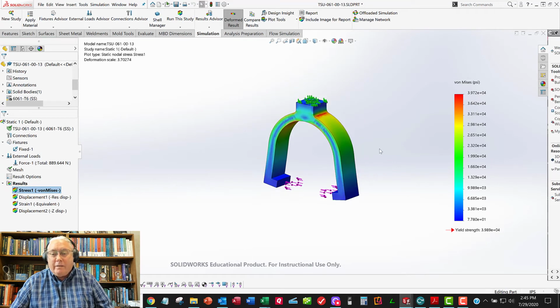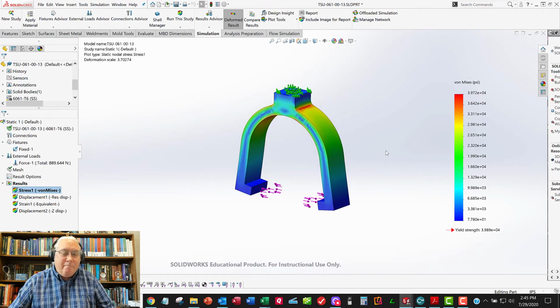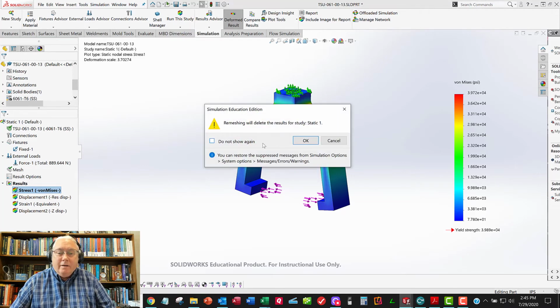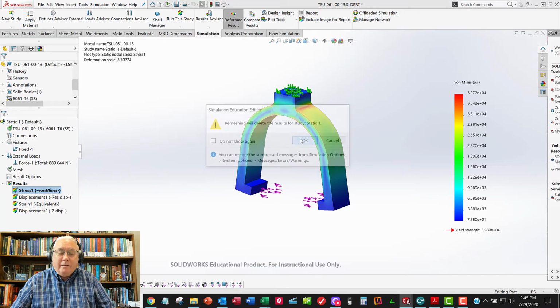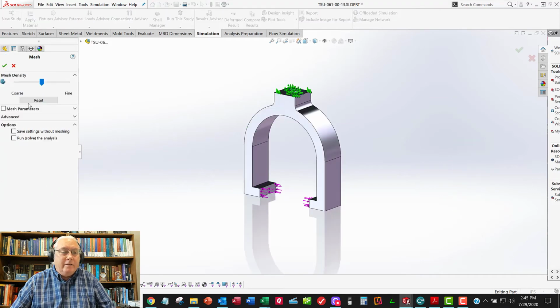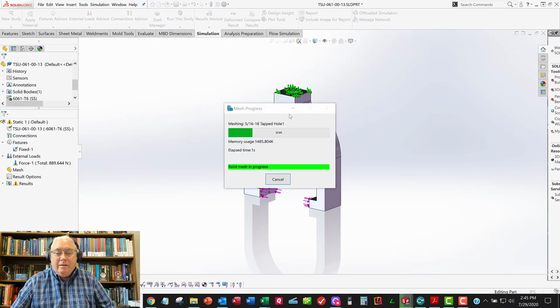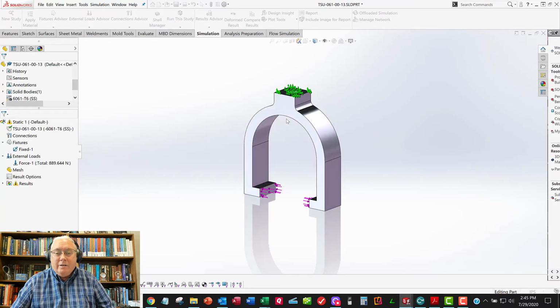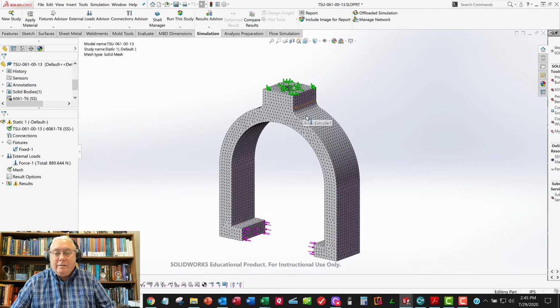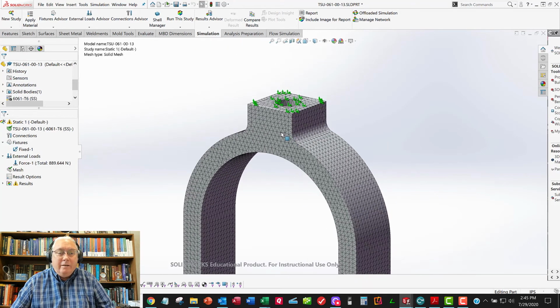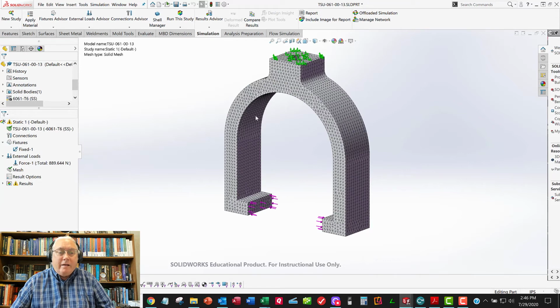Now I'm a little worried about the mesh, and so I'm just going to go crank up the mesh. I'm going to go rerun. Or no, create mesh. It's going to disallow my analysis I just did, which is okay. I'm going to crank this all the way over and say okay and let it do the mesh again. Should be a lot finer mesh. And boom, it is. It's more elements. That's good.